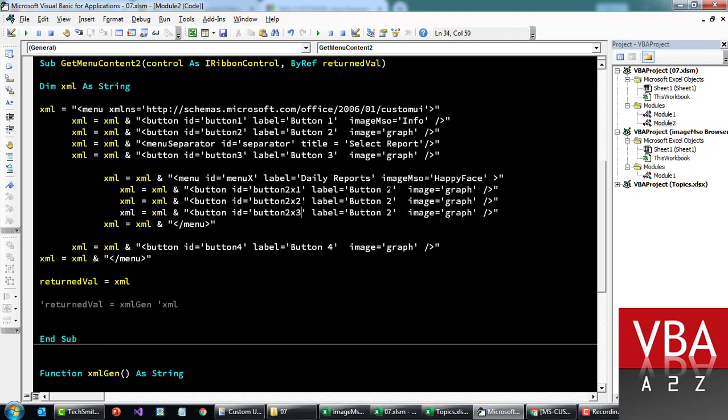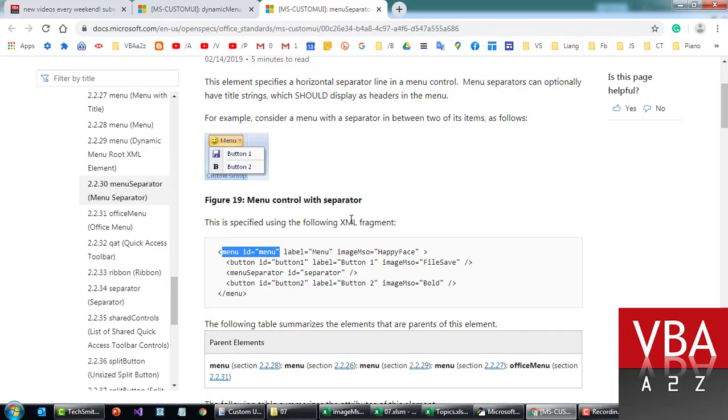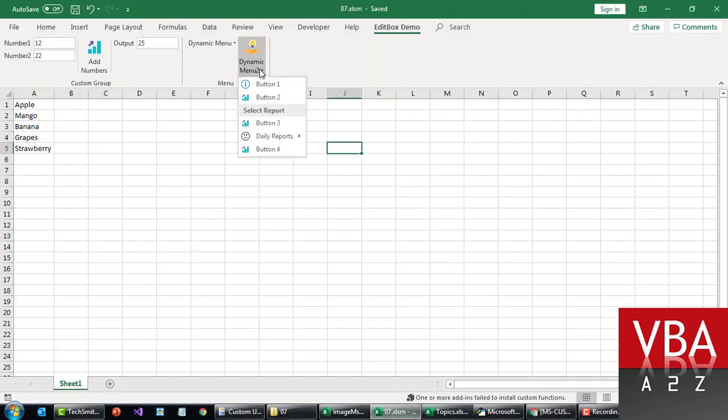You can add anything. So let's say this x1, x2, x3. These namings might not make sense to you now, but just to give an idea. Now let's go back and see. So here is the sub menu, okay?